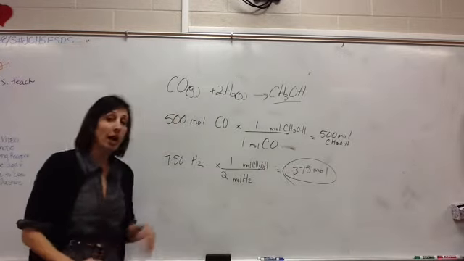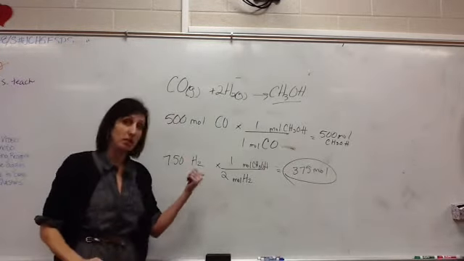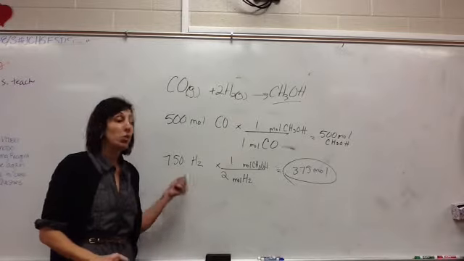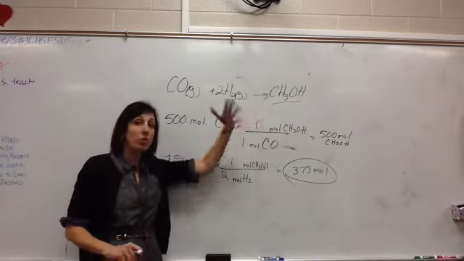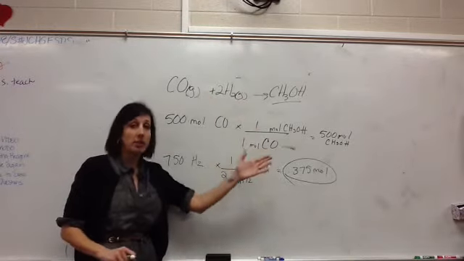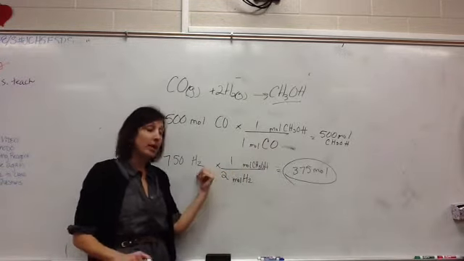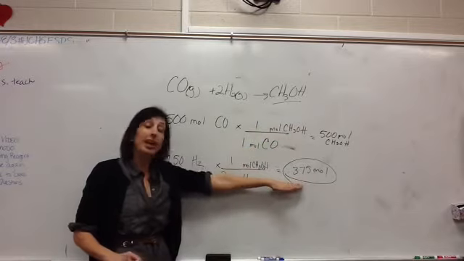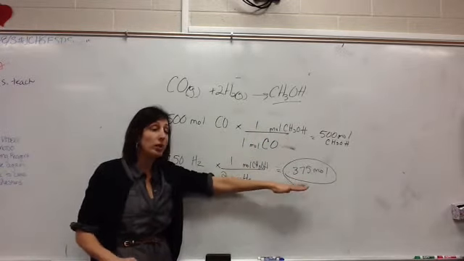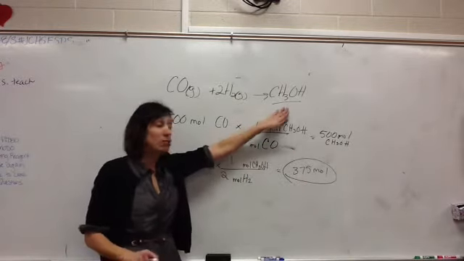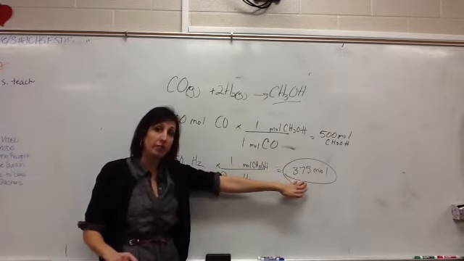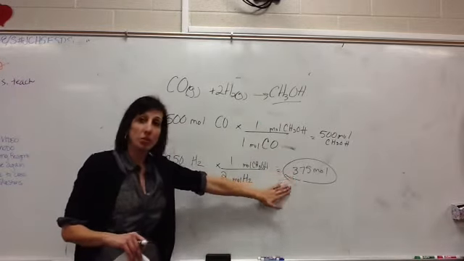So therefore, hydrogen gas is going to be the limiting reactant. Well, how much or maximum amount of methanol can be made? It's the least value, which is 375. You need hydrogen in order to make the methanol. If you only have 375 of it, the highest value of methanol you can make is 375. This is also your limiting reagent.